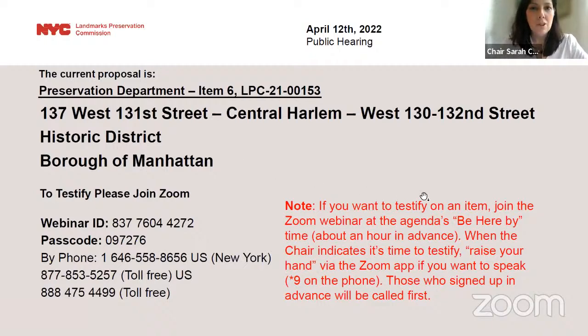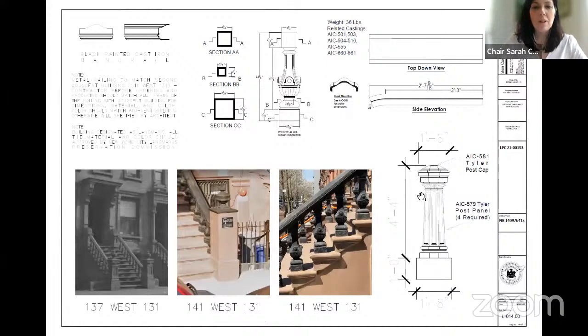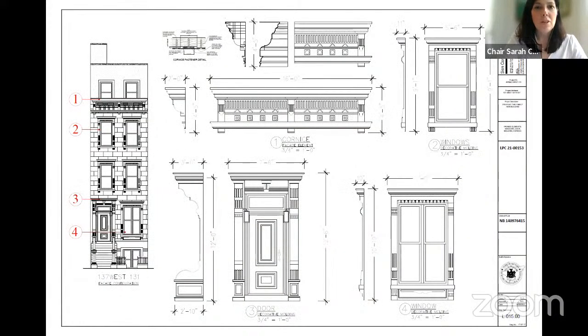And I had heard your comments about the black cornice, and I would just say that we know from experience that row houses, brownstone row houses were historically built with cornices that were painted to match the stone. However, we also know from experience that early on in the mid 20th century and beyond, many of them were painted black with darker colors over time. And so that is why you do see the use of black throughout the other row houses in the district. Okay, commissioners, any final questions?